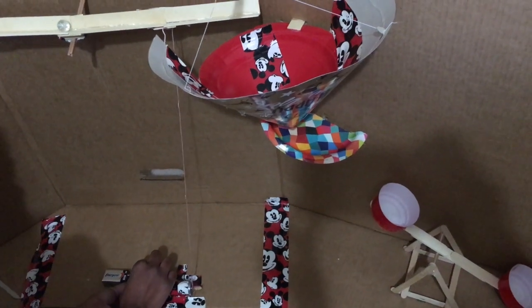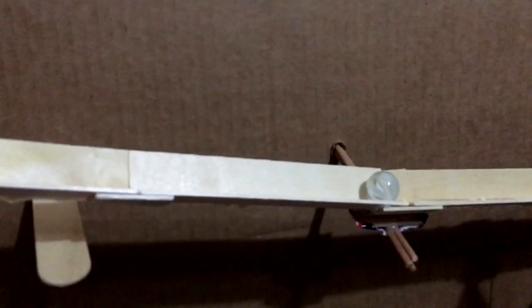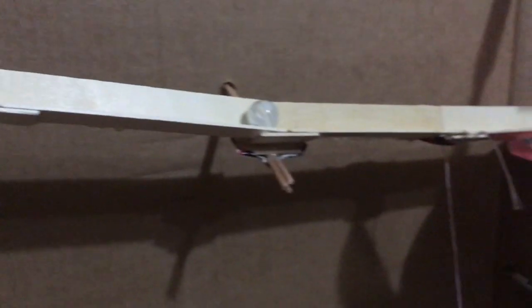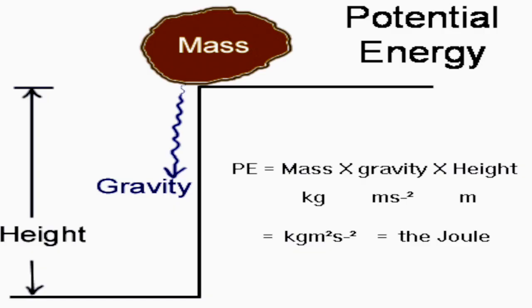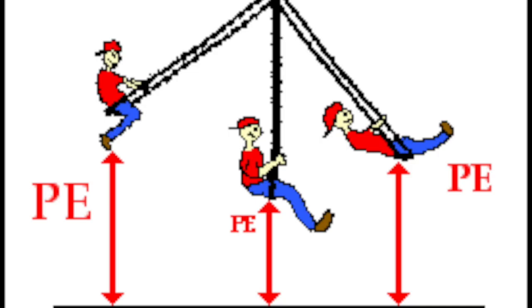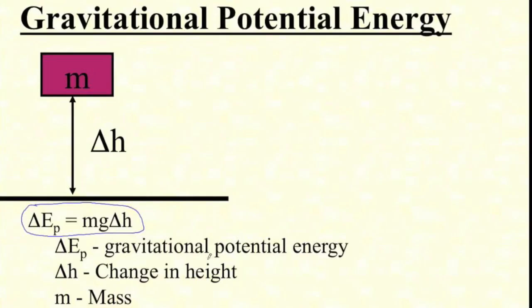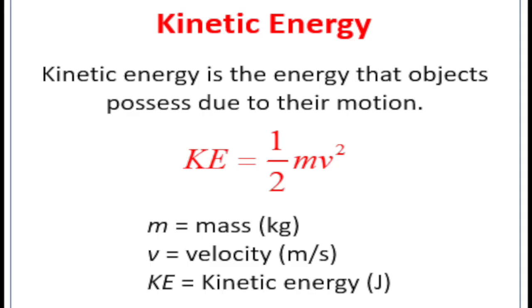Step 1. The marble is placed in the center of the platform, and the marble is at rest. At its initial position at 0.43 meters, the marble is at its highest position and therefore has its maximum potential energy. Potential energy is equal to mgh. Kinetic energy is equal to 1/2 mv squared.